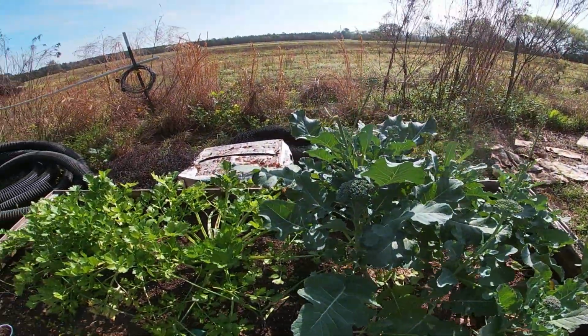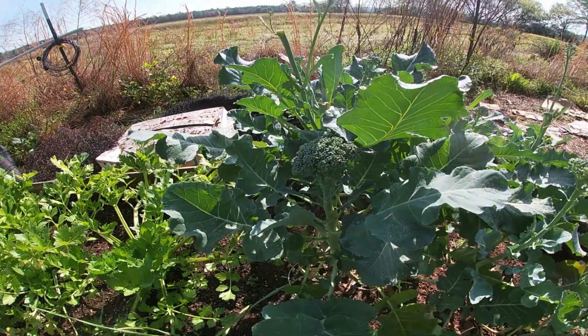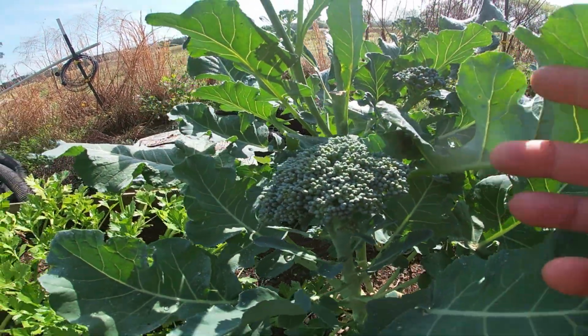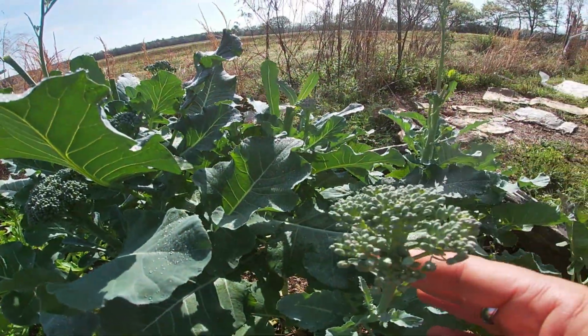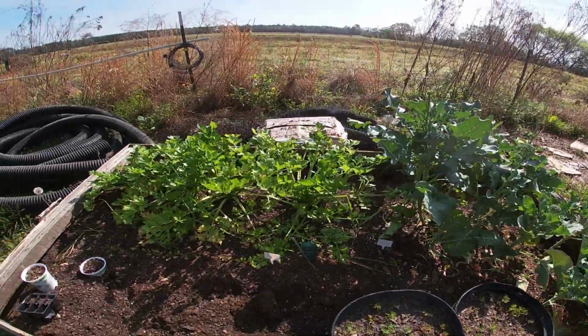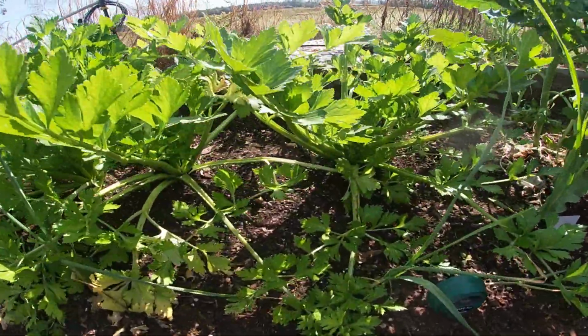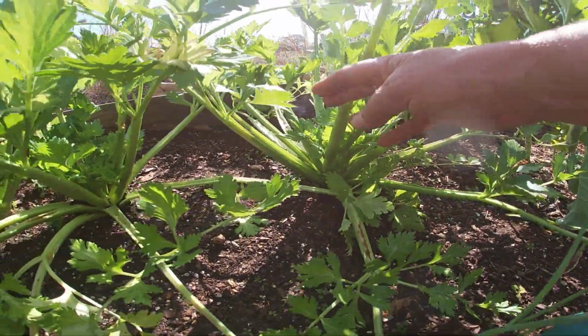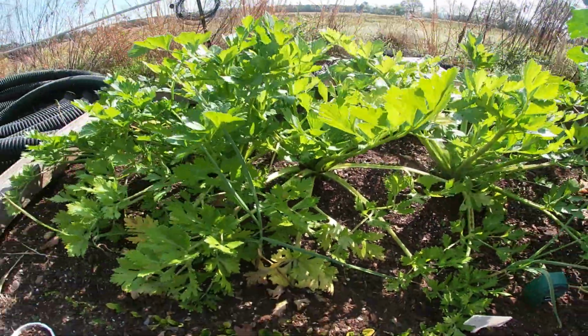Here's my broccoli. My broccoli has done the best out of everything. We got a nice head of broccoli right there. We got lots of broccoli. We've picked a little bit here and there. The celery is getting pretty big. We've picked some celery.